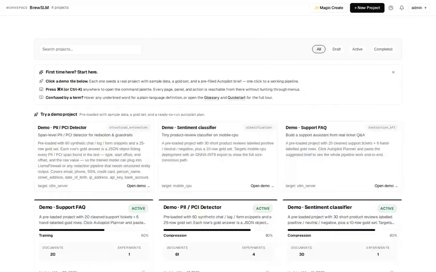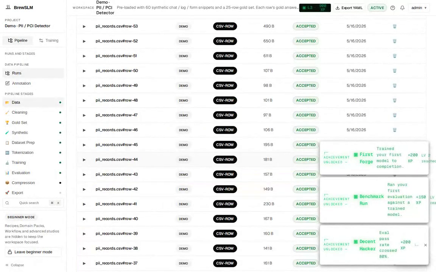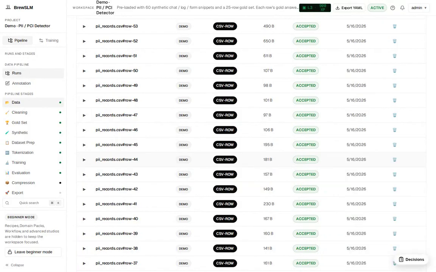Welcome to the PII Detector pipeline walkthrough. This sample is a span-level entity detector. You feed it a snippet of text, and it emits a structured list of every personal information span it finds. Email, phone, social security, credit card. 10 entity types in total. There's a confusion risk we'll clear up in a minute.